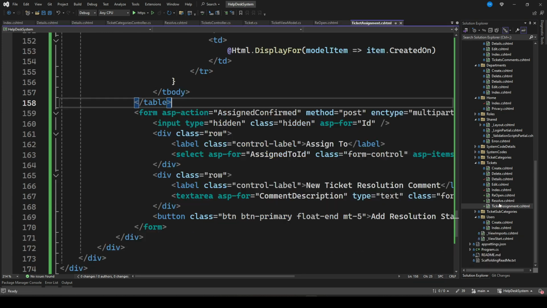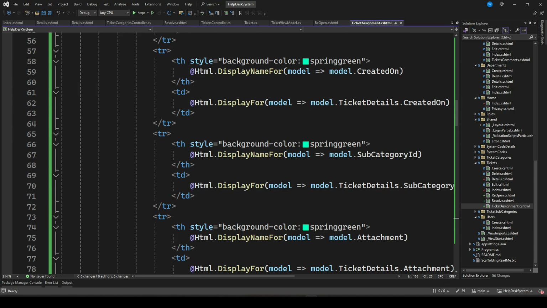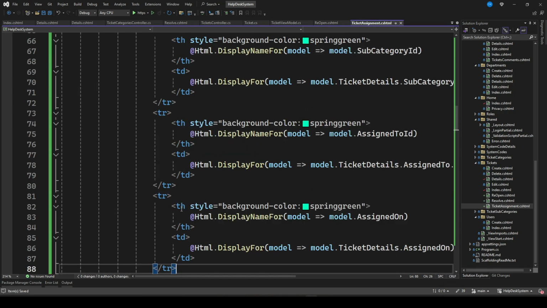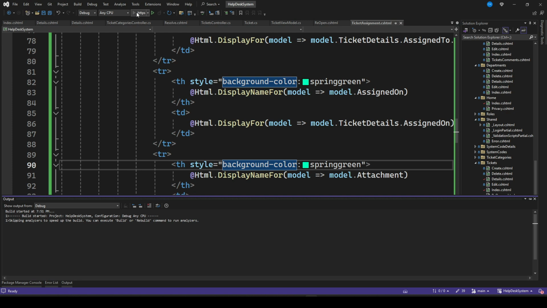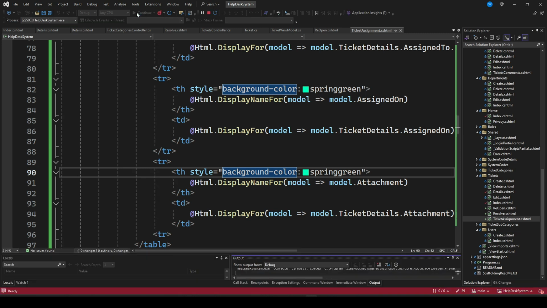Then for the ticket assignment, we need them, so I'll also add them here. Once we have this information, if we launch our app, we should be able to see whether a ticket has been assigned to someone or not. So we are able to tell that. Let's just launch our app and see.